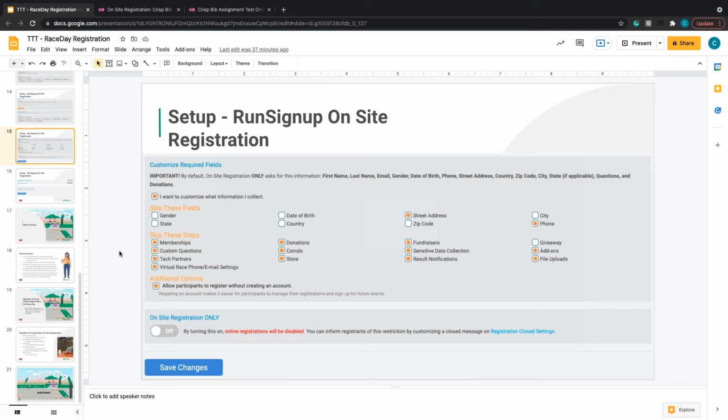Now, if you want to update the live registration link from the front end, so everybody registering on their phones would not see those custom questions, you would use what's called fast registration options. And you can say between this date and that date, do not show the custom question as a step. So it depends on what you're trying to do there, Bob.